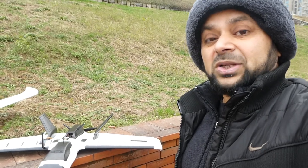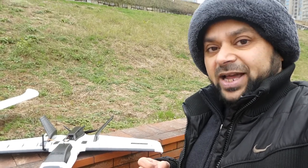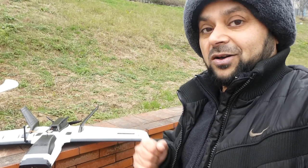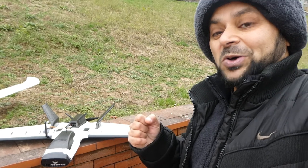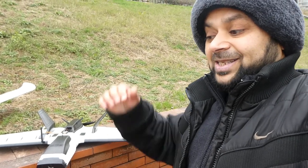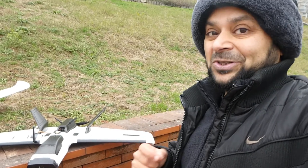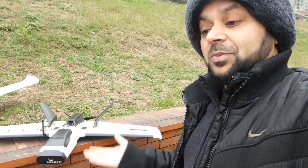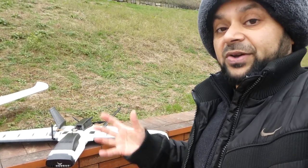Let me introduce you to the SN Lite flight controller, which has nice GPS features like assisted auto takeoff mode, altitude and heading lock flight mode, circle mode, and auto return to home flight mode where you can set the altitude. Yes, an auto return to home safe altitude for your aircraft. If it is flying lower and you activate auto return to home, it will climb up to that altitude and then return home, which is a very nice feature.